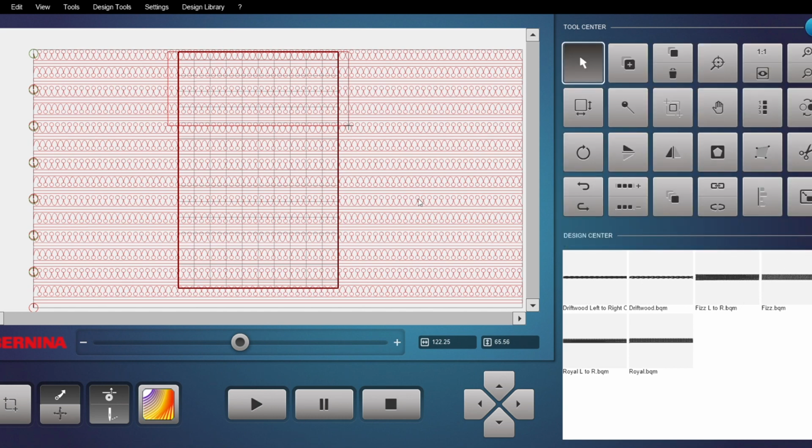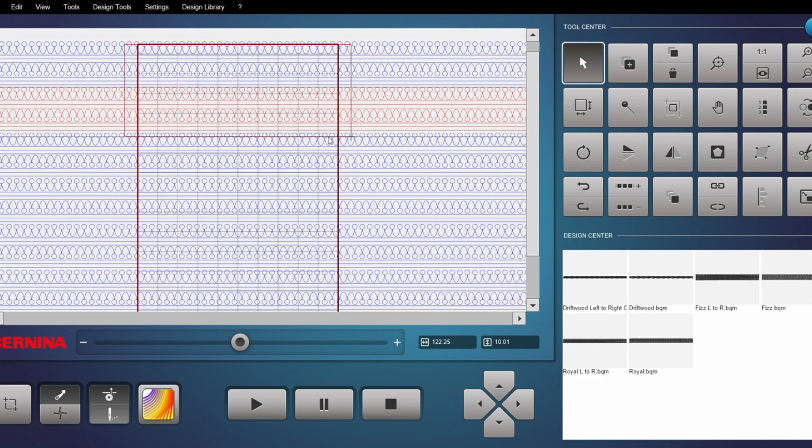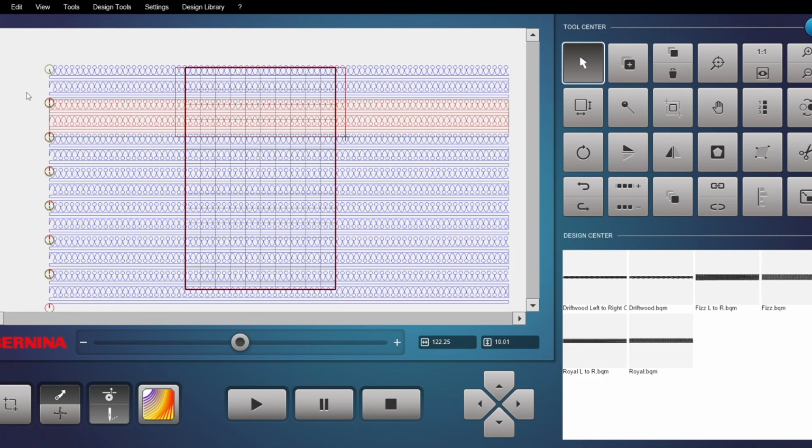And now to set this up, I think I can actually fit 2 rows in my safe area. So what I'm going to do, just to make that smaller so you can see, is unconnect all these rows so they turned blue. So now I can select individual rows, and you can see I can fit 2 rows in my safe area. So what I'm going to do is reverse that second row, and let's see.